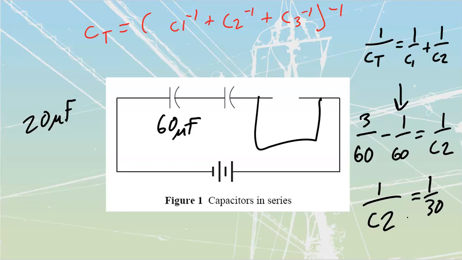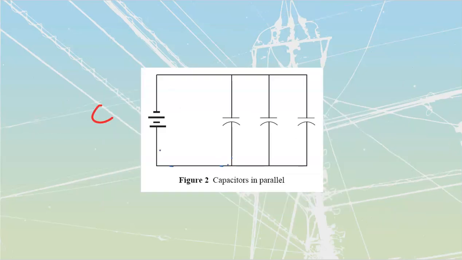Example number 3 talks about capacitors that are connected in parallel. It says where I've got a 20 microfarad capacitor that is connected in parallel with a 30 microfarad. And then what is the equivalent capacitance of that circuit? Let's white this one out because it's not being utilized. Well, it's pretty simple for these ones. We just add our capacitances straight up. 30 microfarads plus 20 microfarads is going to bring me out to a value of 50 microfarads for that one.